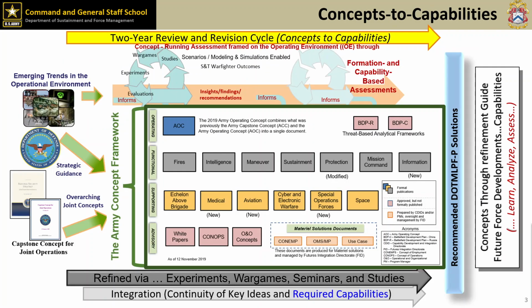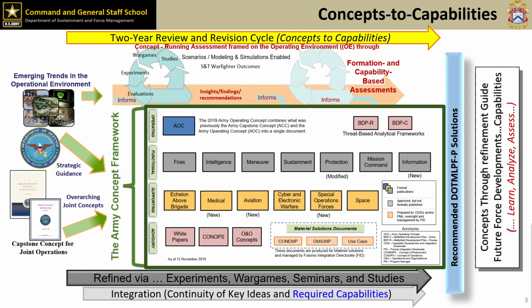This here is the Army's concept framework. If you got a chance to look at any of the URLs or libraries I sent you by email after our F101 class, I sent you links to where pretty much all of these frameworks, all these concepts exist, all the unclassified ones anyway. And if you look through them, you'll see that they're a relatively complete description of what we expect the next 5 to 15 years to look like. Our current capstone concept is Multi-Domain Operations in 2028, so it's relatively short term right now.